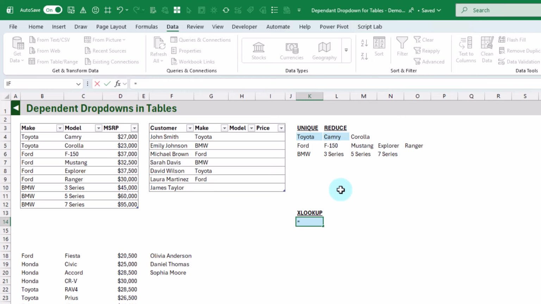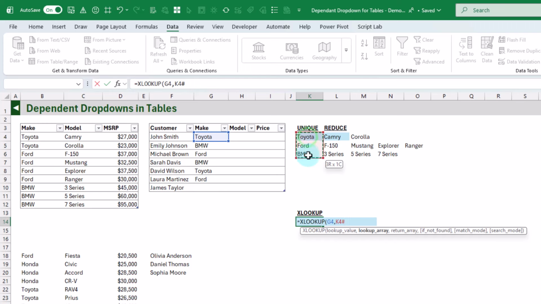So the XLOOKUP function that we're going to use, we are going to look up whatever value is selected here in our make column. And we're going to look for it in this list of unique values. And here we're going to reference the entire dynamic array. And we're going to press F4. So we want that to be an absolute reference and always stay on this dynamic array.